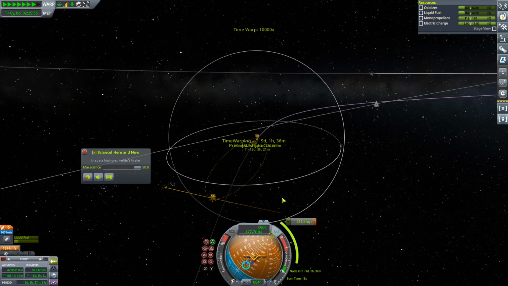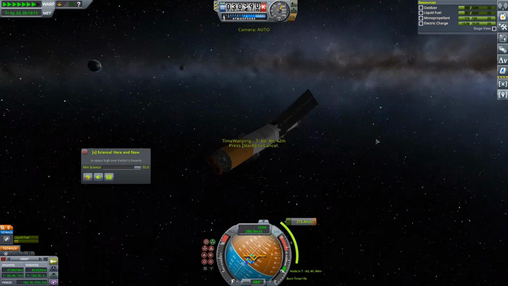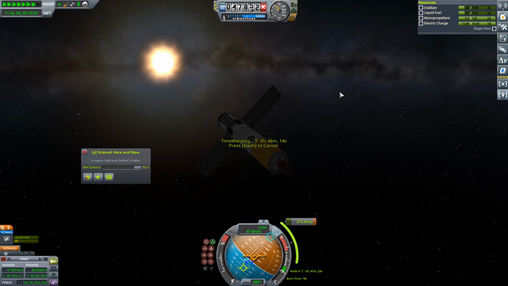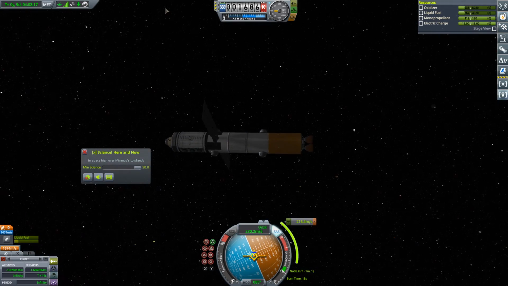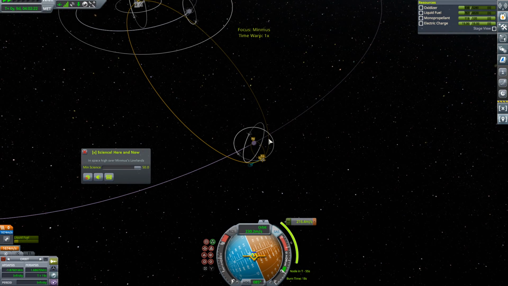We'll warp to that maneuver. Goodbye, Kerbin. You tried your best to keep us here, but you failed. Excellent. Okay. So, we want to burn this at T minus 9 seconds. Where is Minmus? Minmus is a ways away. That's fine. So, T minus 9 seconds, we'll warp towards that.